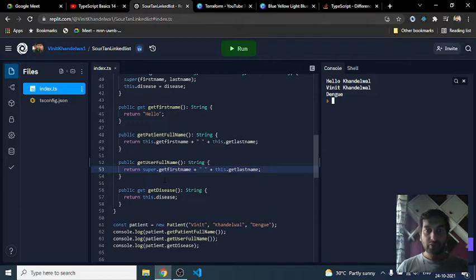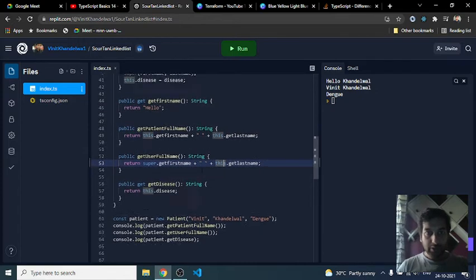Perfect. So in case the parent and child have two methods with the same name, you need to use super. Otherwise you could just use this, right? So that's how it works.